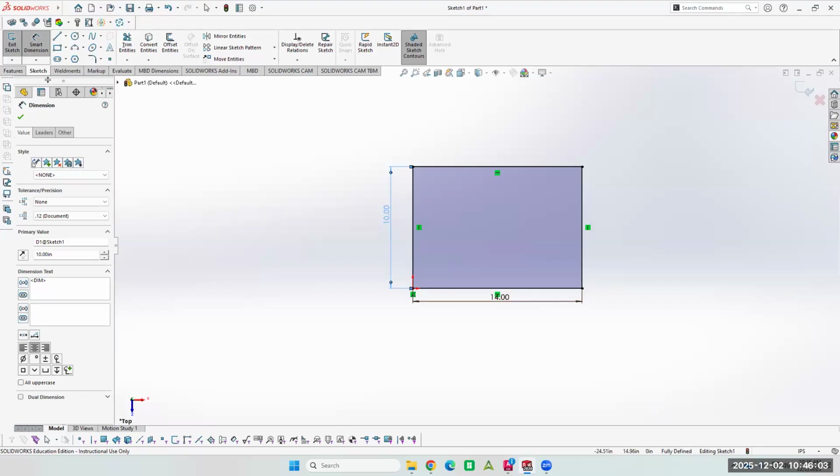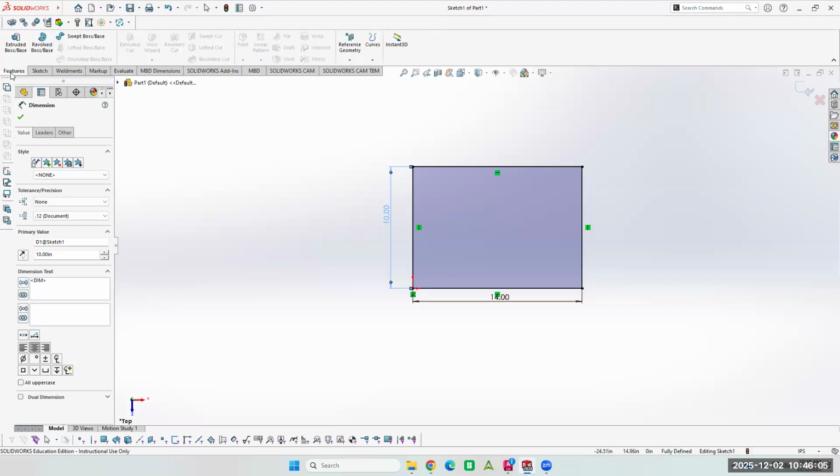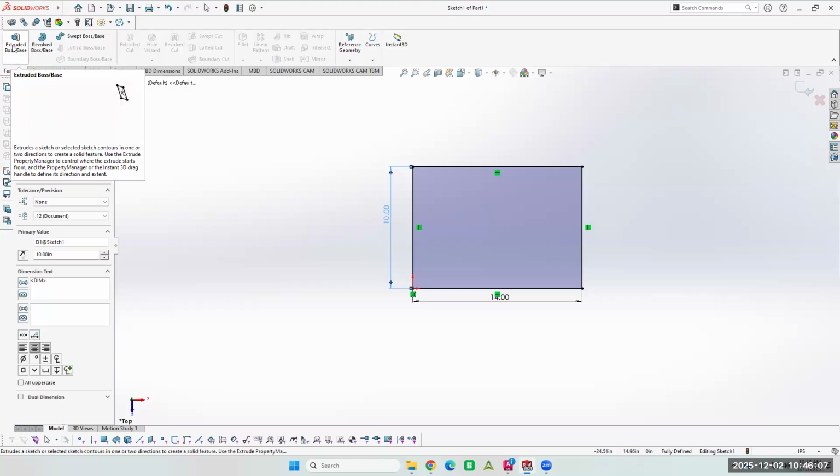And we do that with features. The first one is extrude, which means it's going to make it into a solid. It's going to push this area into a solid shape, kind of like extruding toothpaste out of your container, right? I'm going to squeeze this thing and make it come out.